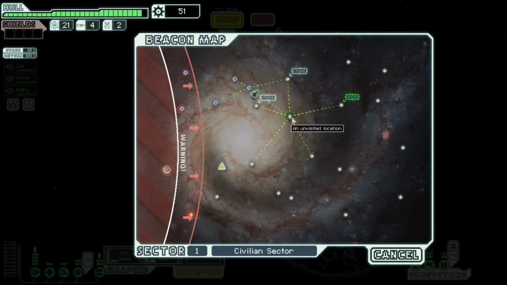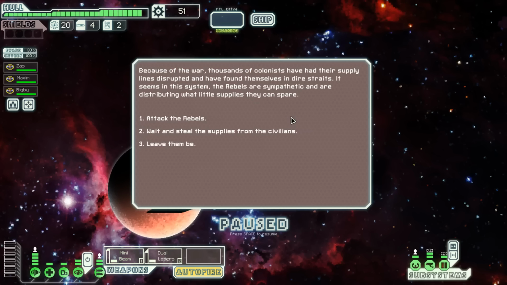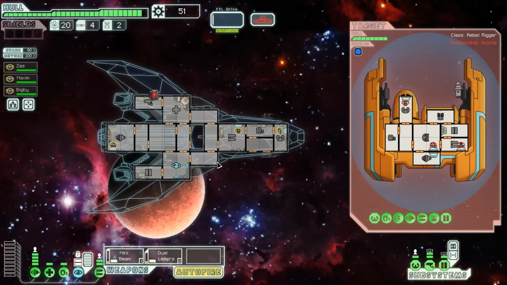There's two stores. All right, well, let's see if we can get a little bit more scrap before hitting that first store. There were thousands of colonists that had their supply lines disrupted, found themselves in dire straits. Seems in this system they're almost sympathetic and are distributing what little supplies they can spare. Well, they're rebels. Let's just attack them. What is this? Oh, I don't have any shields, I just realized. How did I not realize that? This ship is about avoiding getting hit.